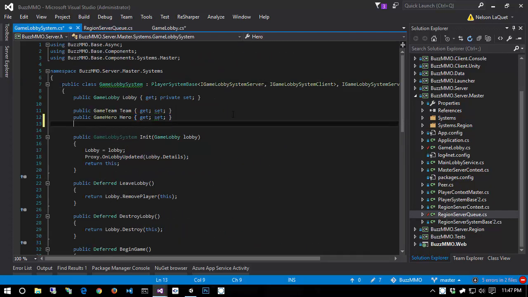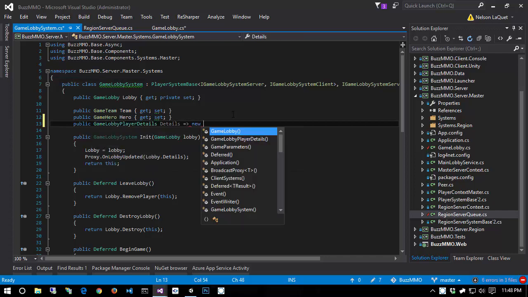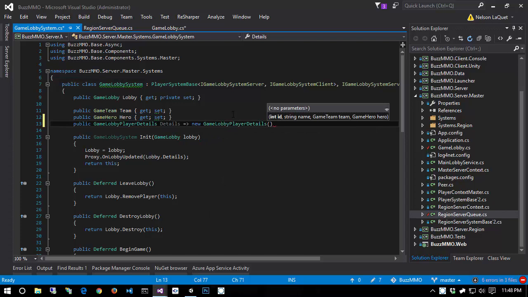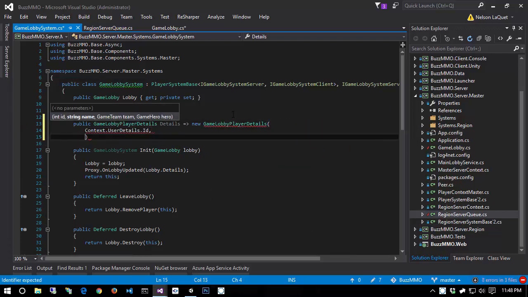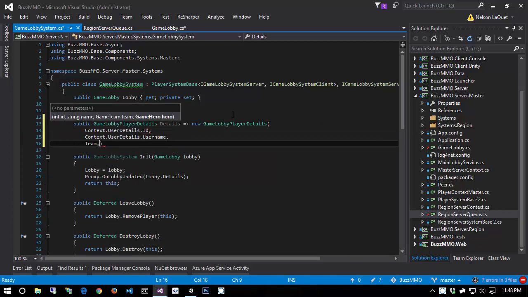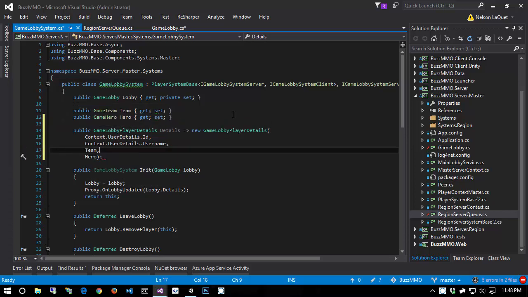I'm going to create a public game lobby player details, and that's simply going to return a new game lobby player details with our ID being context user details ID, our name being context user details username, our game team will be team, and our game hero will be hero. And yes, I'm using the C# 6 syntax for creating this getter.